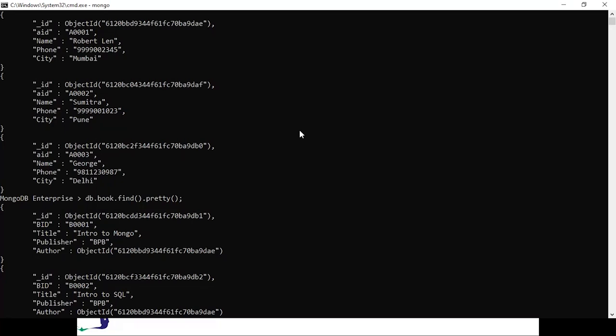Earlier we used to link different documents by value or by a unique name, one variable. Now we are referencing the document using the object ID. That's the difference. We are building a relationship between three documents by using a common ID previously. Now we are using this object ID. To a certain extent, but I will not use the word relationship over here. We are not making a relationship, but a more appropriate word will be referencing.